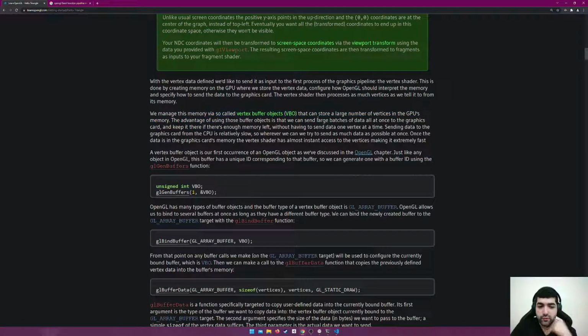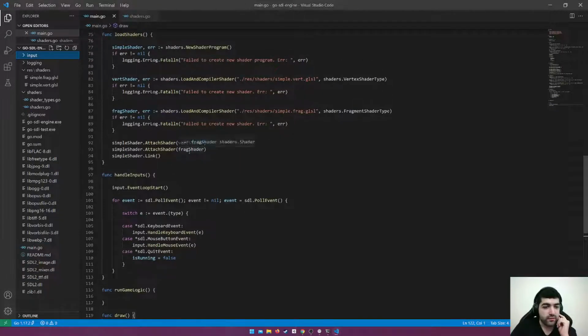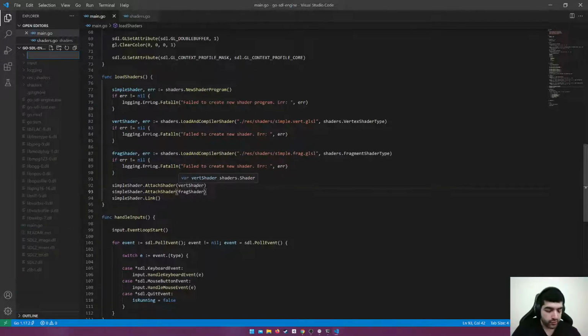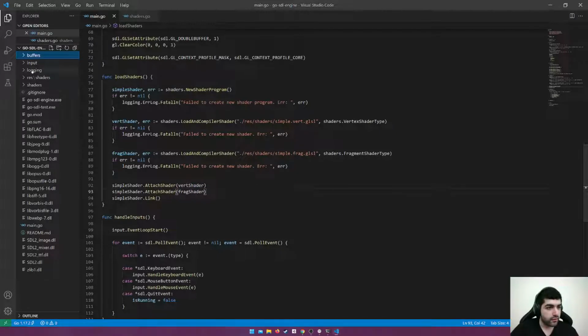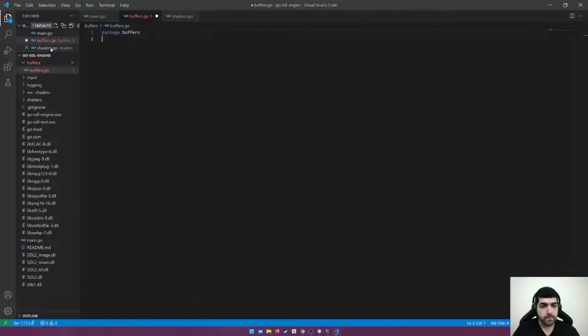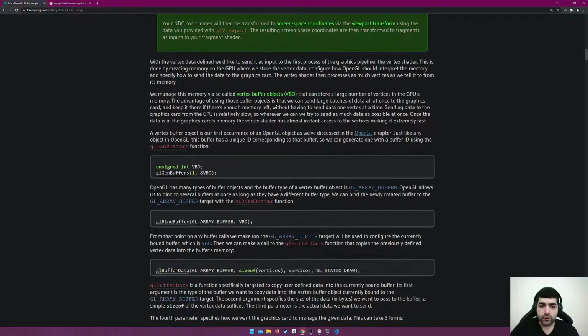So we are starting with the vertex buffer object. We're going to also abstract this away, just so we have a nice little interface that you can just use. I'm not sure how the interface would look like, so for now, let's do buffers.go, just to do all our stuff here. Okay. So what's the idea? We're going to create vertex buffer objects, which I think now makes sense.